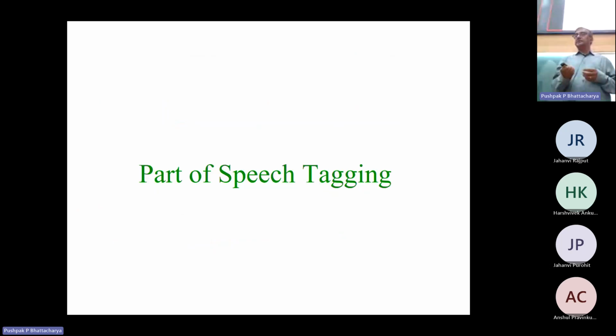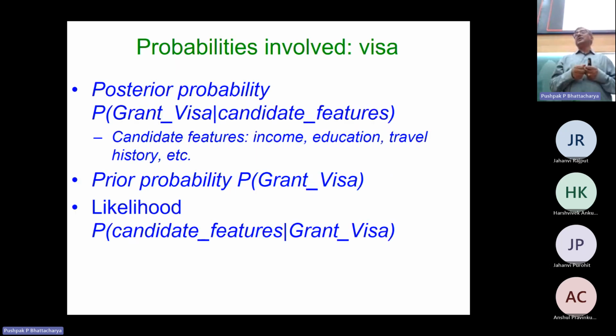Now what happens for this particular case is that the probability of income, probability of education level, probability of travel, etc., are obtained by making use of the naive-Bayes assumption. Many times we apply the naive-Bayes assumption. Of course, there is a dependency of income with education, for example. But we make the naive-Bayes assumption and we assume that all these random variables like income range, education level, travel history are independent of each other. And by making use of that assumption, we obtain these statistics from the data. So this is the scenario in front of you.